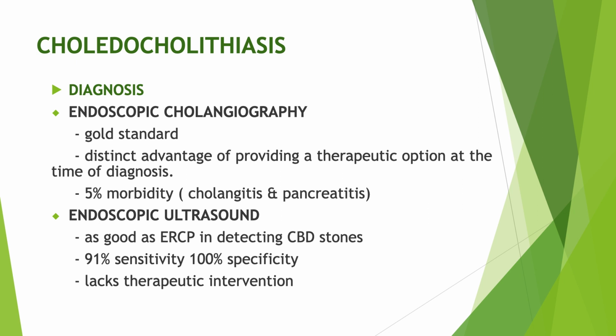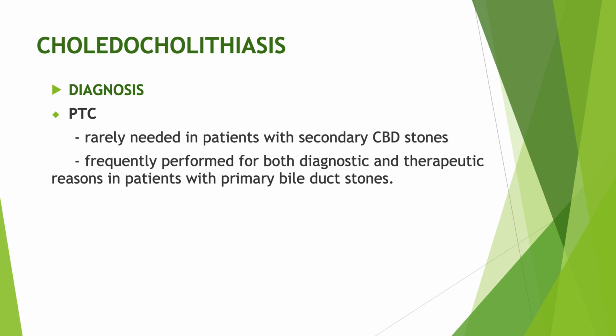Another way is by endoscopic ultrasound. This is as good as ERCP in detecting CBD stones. It has 91% sensitivity and 100% specificity, but it lacks therapeutic intervention as compared with ERCP. Another one is percutaneous transhepatic cholangiography. However, this is rarely needed in patients with secondary CBD stones. This is frequently performed for both diagnostic and therapeutic reasons in patients with primary bile duct stones.